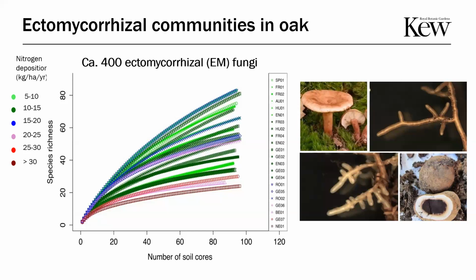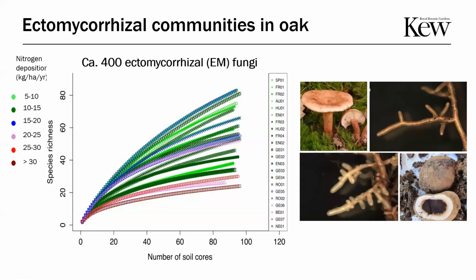The dominant one was an oak-specific fungus, a milkcap. I don't know if any of you are familiar with fungi. Yes, so this is a milkcap. If you break the gills, they produce something like milk. It's a specialist fungus, Lactarius quietus, and this is how it looks in the roots. We also found truffles. This is a deer truffle, and this is how it looks in the roots.